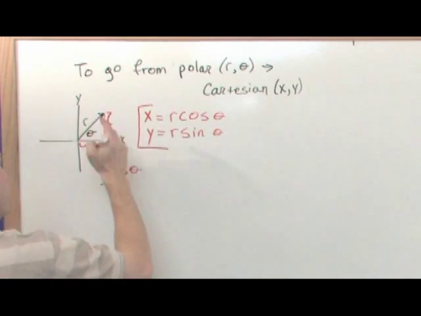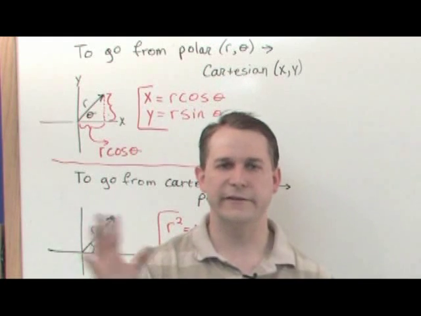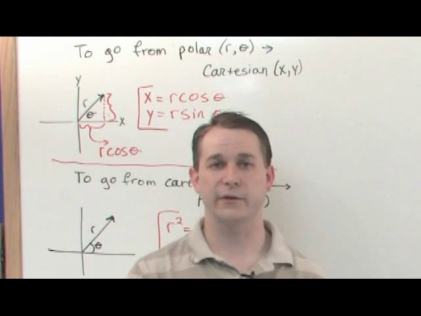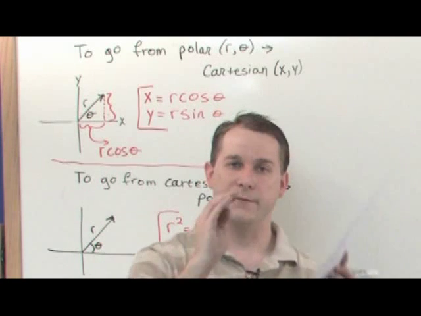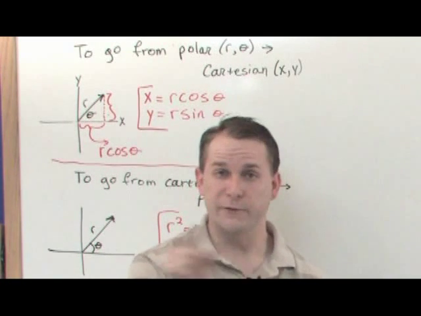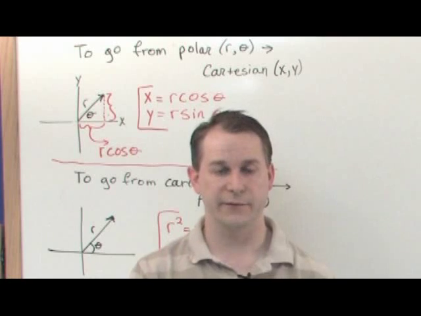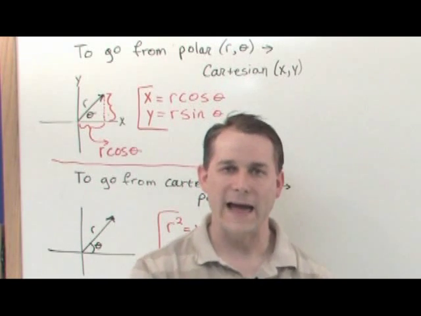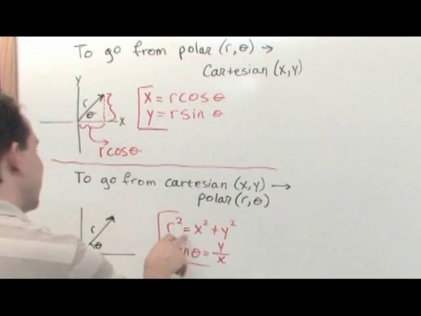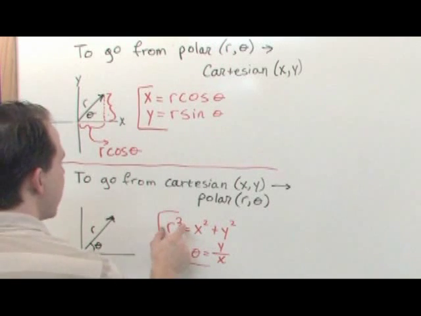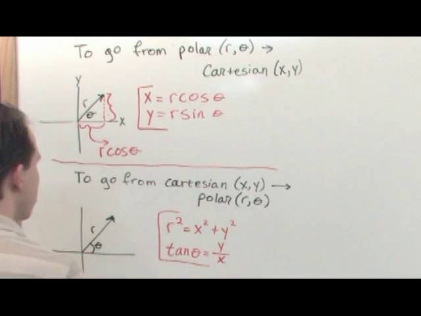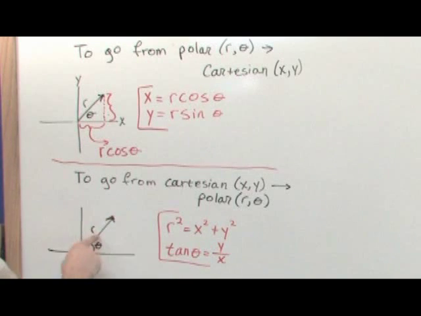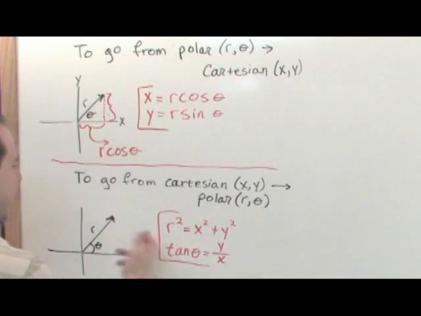This value, which is the y formula, is r times sine of theta. The distance between any 2 points in the rectangular system is the square root of delta x squared plus delta y squared. The difference between the points in x and the difference between the points in y, square them, add them, take the square root. This is exactly the same thing. It's just I didn't write the square root here. I'm writing it as r squared is equal to x squared plus y squared. Because you're always measuring this from the origin, that's just the definition. The length r is always from the origin, so delta x and delta y are just going to be equal to the values of x and y of the point, okay?